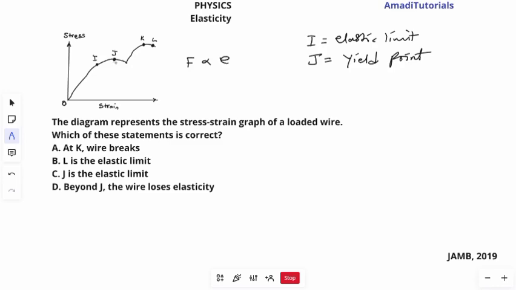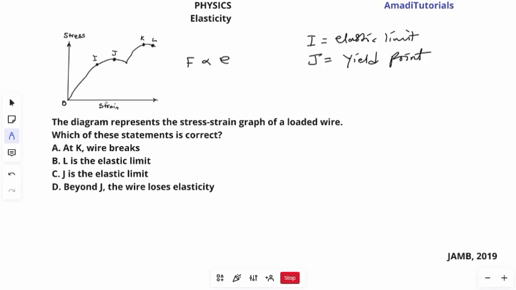It doesn't return again. You stretch the wire and it refuses to return. But between I and J, just immediately after I, when you stretch the wire, it does not lose its elasticity, but it won't be proportional again.